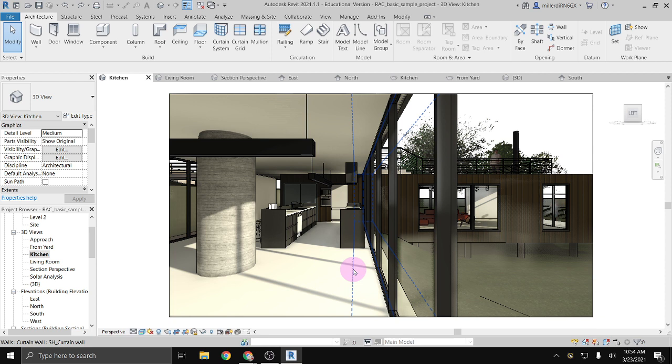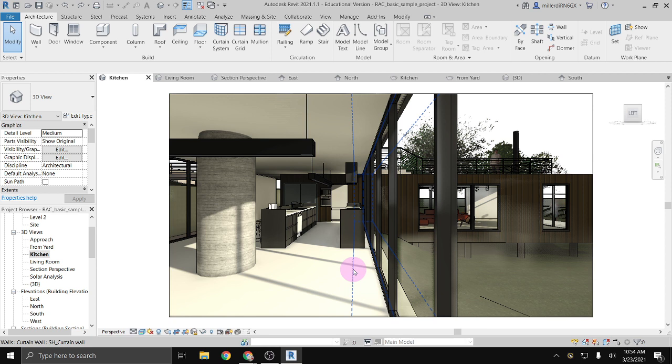But the downside for Revit is, of course, the learning curve. It's a very complex software, and if you don't know what you're doing, it's harder to trick than AutoCAD is.